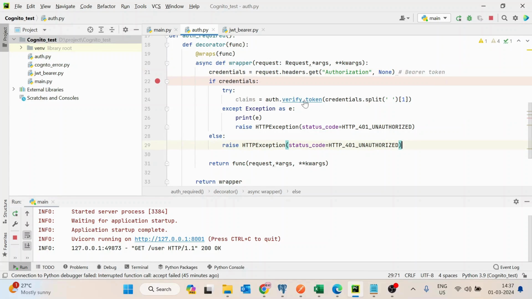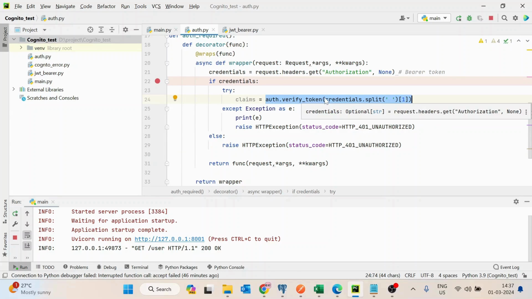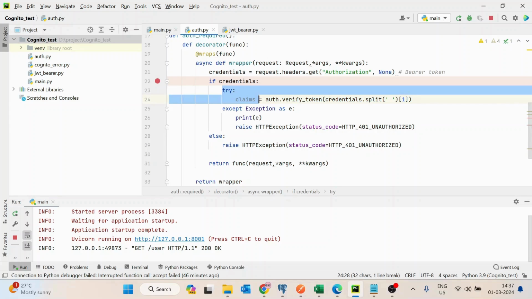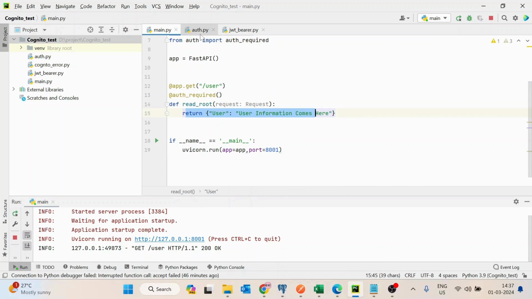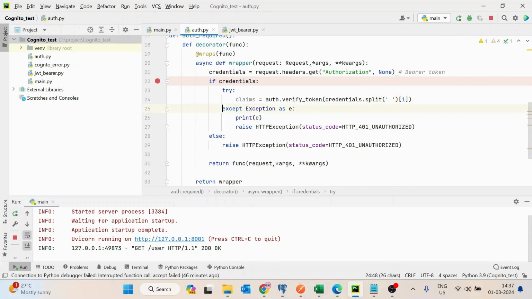I designed this method so that if the token is verified successfully, it returns the result. If there is an error, an exception is raised and we get HTTP 401 Unauthorized on Postman.